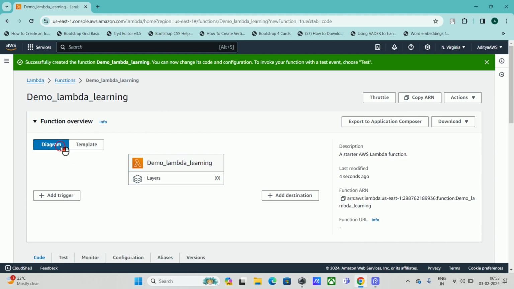So you have this diagram tab turned on so that your Lambda will be visible like this, and you can add any destination from this Lambda to send a response to some destination, and you can add any trigger. So if you add a trigger here, from this trigger we can invoke Lambda. From this Lambda you can send to any destination. So these things we can configure, and I will click on template.